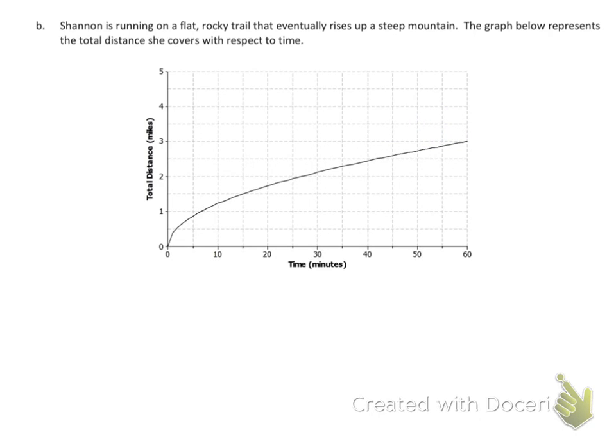Okay, so it's a really good thing to do to look at different intervals of time and say, what is the slope between, say, 30 minutes and 45 minutes? It's right there. What is the slope between 0 and 15? Well, it's right there. So it's steeper. Steeper in the beginning and slowing down as it progresses.